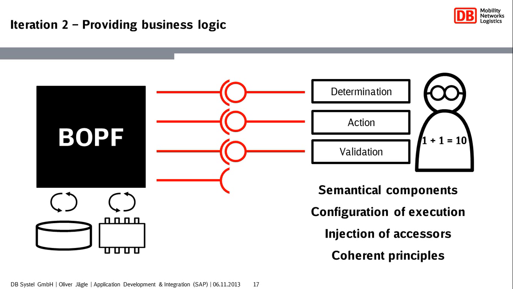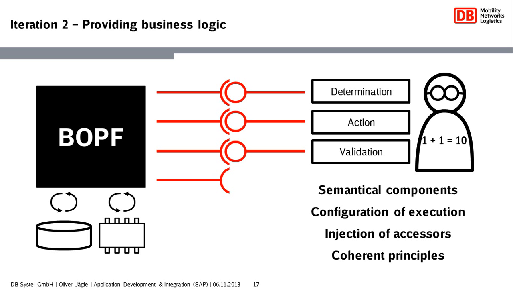So what you can see here is that BOPF modularizes semantically. When implementing, you have to decide, am I implementing some checking logic or am I implementing some modifying logic? Is that modification triggered explicitly or implicitly? So by providing those different interfaces, BOPF enforces developers to think semantically and to modularize semantically.